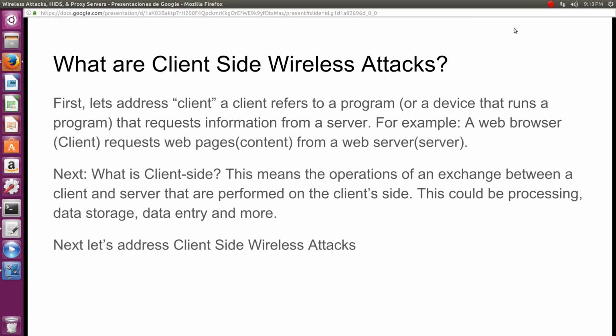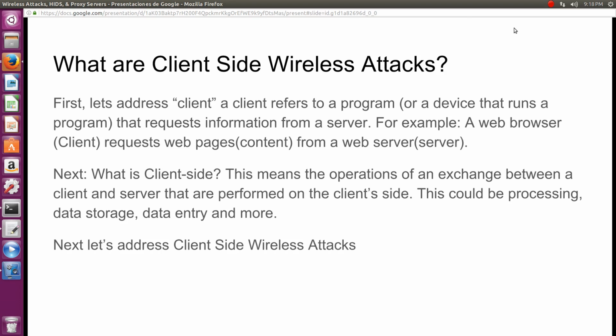So what are client-side wireless attacks? First, a client refers to programs that require information from a server. For example, a web browser requires a web page from a web server.